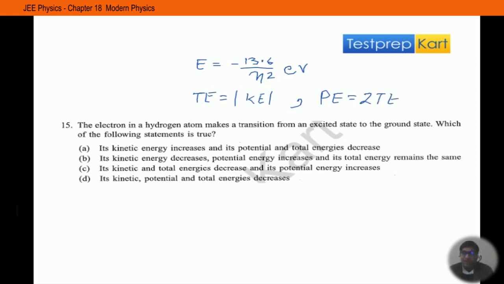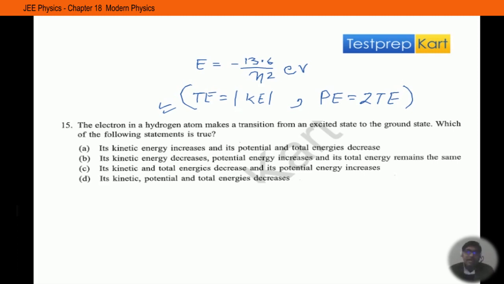Here is a very important point you must keep in mind: whenever any particle or object rotates about a fixed point, be it a nucleus or some object in mass, if we talk about gravitation, the concept of gravity, then we get this kind of relationship between the energies. This relation is also valid for a satellite revolving around Earth. Anyway, now let's see the options.